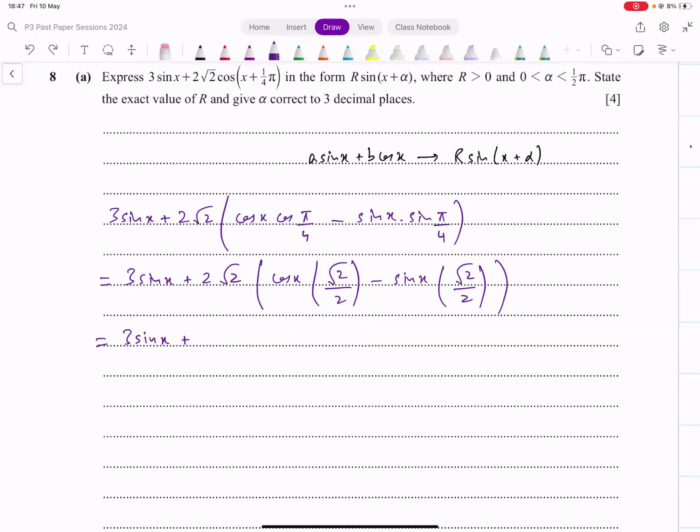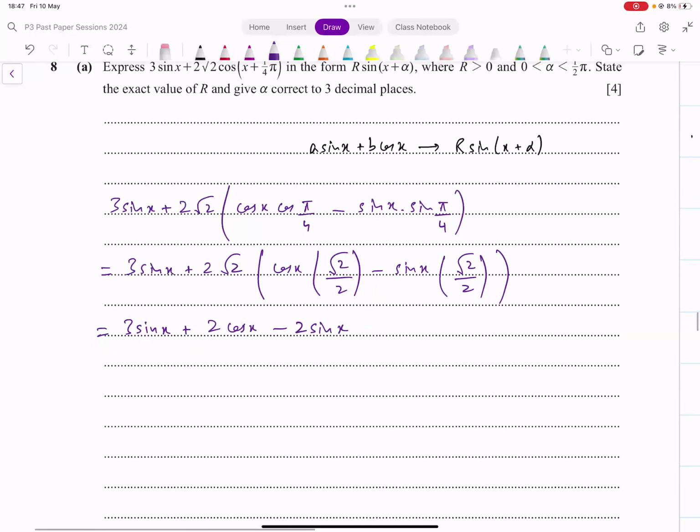2, in fact, just do it directly. 2 and 2, they get cancelled. And then under root 2 into under root 2, that's going to become 2. So you have 2 cos of x. You can put this on your calculator as well. You get 2 from that. Multiply this, 2 under root 2 and this. This is what you would get. And then the second term becomes 2 sine of x. Now simplify this further. This gives you sine of x plus 2 cos x.